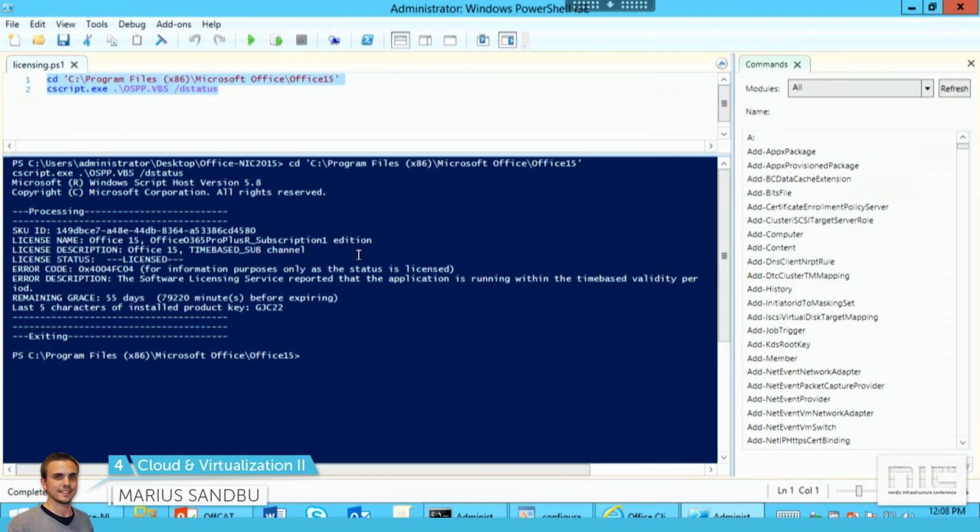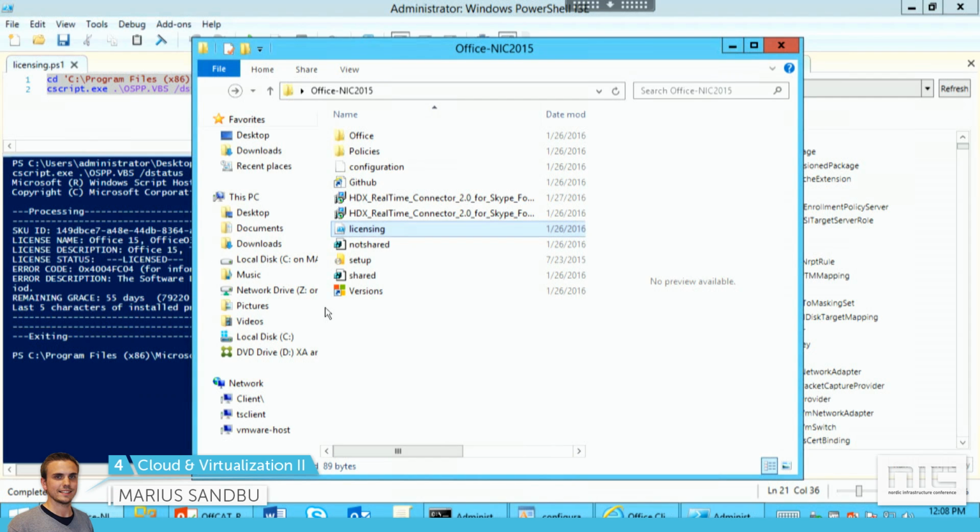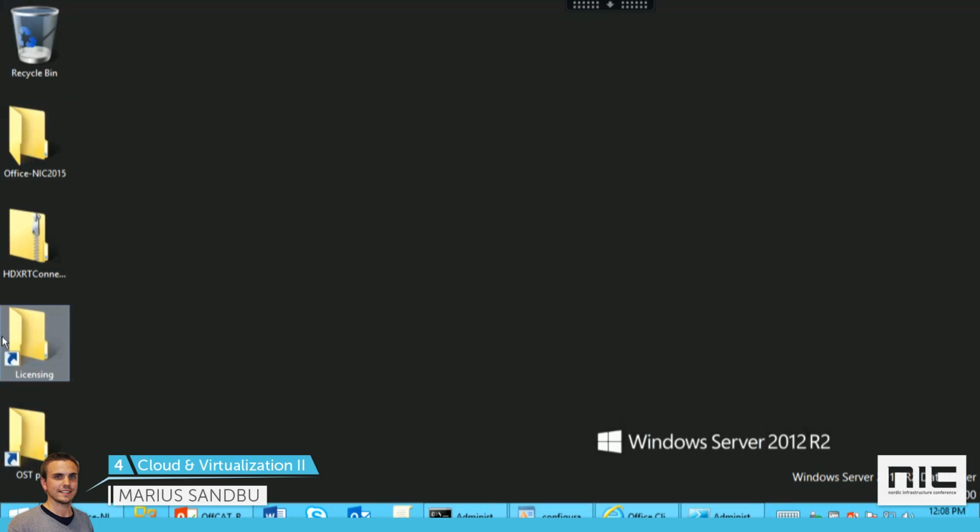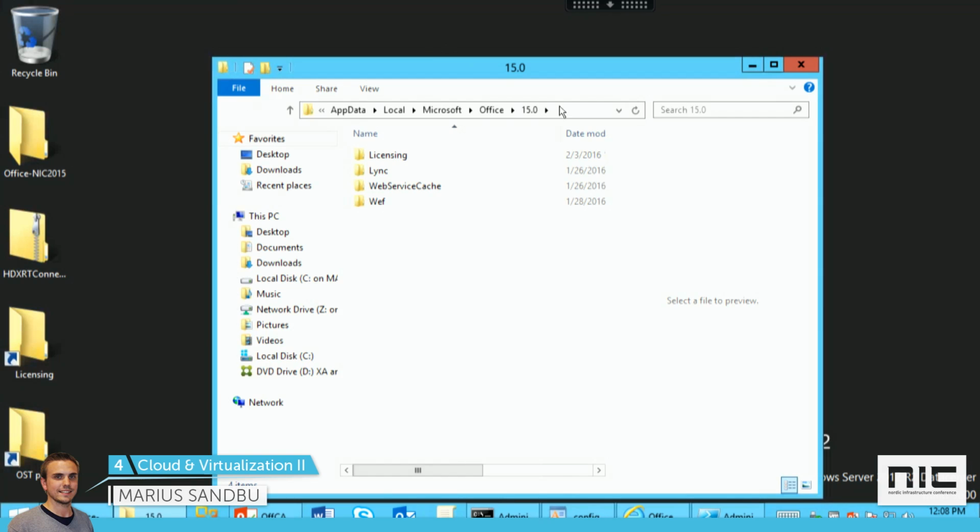You deploy Office 365 using shared computer support, and when you run the OSPP.VBS script, it should be blank, because you shouldn't have any activations enabled. I can also go into the licensing folder, which is in the local app data profile of this user. I go into the licensing folder, and here are my activation tokens stored.